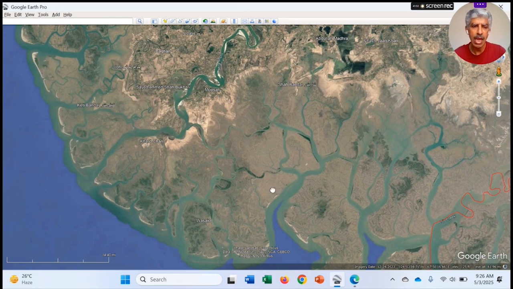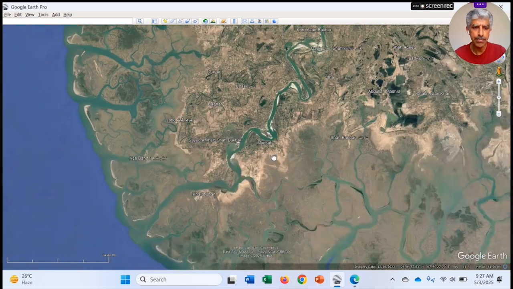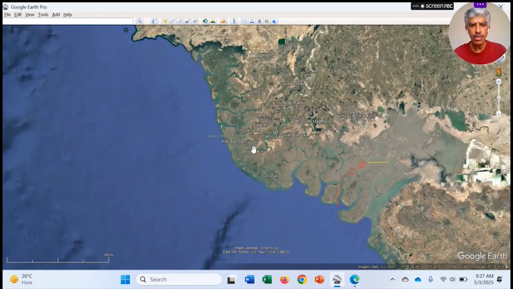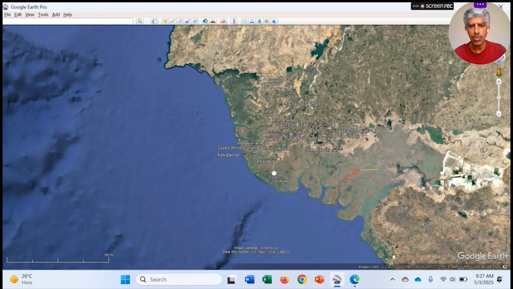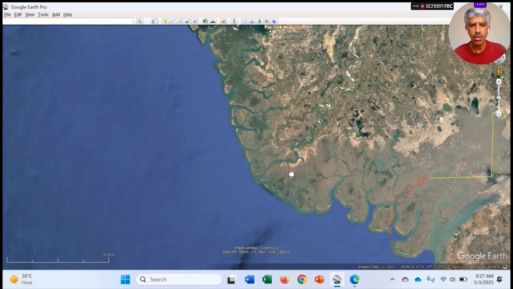You can see that many branched water channels can be seen over here, and in this area we see the mangrove forests, which are the breeding ground for the fishing industry of Pakistan, and we are exporting that fish by first catching it, then processing it, and then exporting it to other countries. So this is the importance of the coastal area of Pakistan. But the threat to this area is the destruction, or cutting down, of mangrove forests in this region.